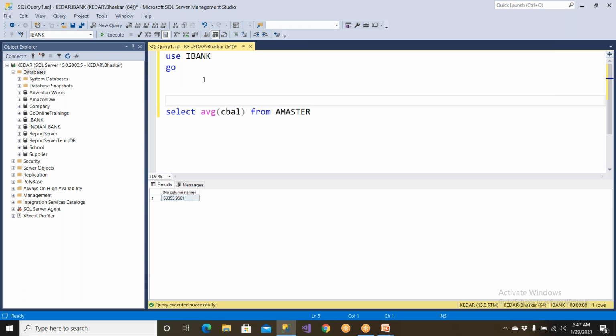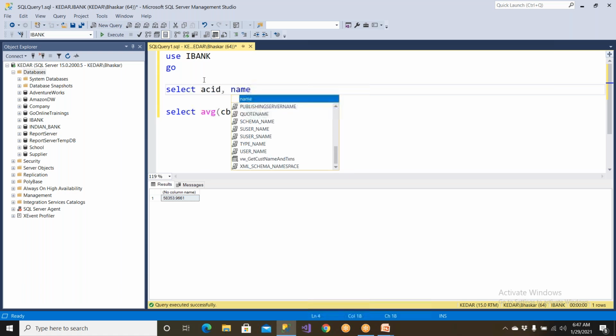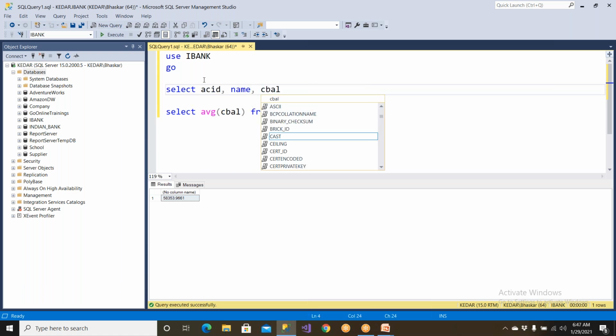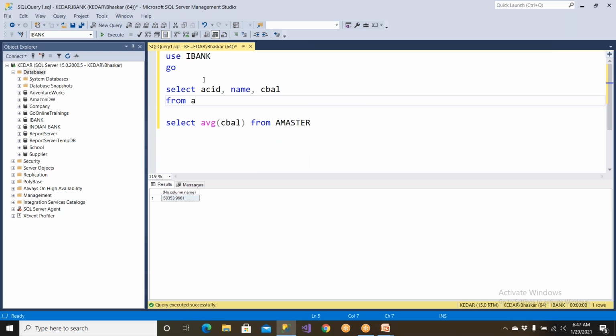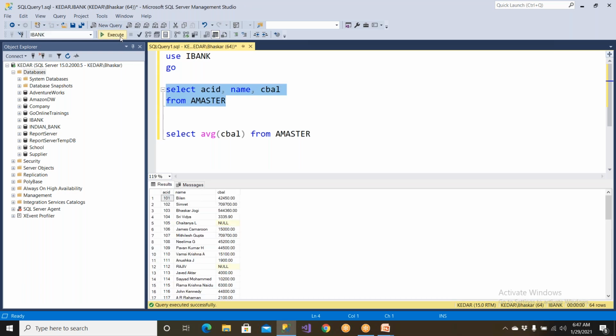Now there is another query asked: account ID, comma name, comma C balance from the account master table. Clear? So this is a normal query. So I have account ID, name, C balance.